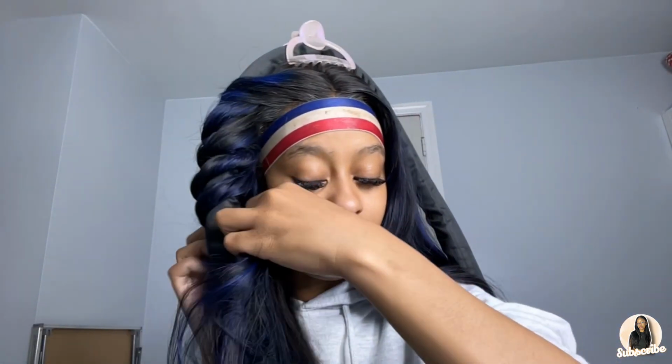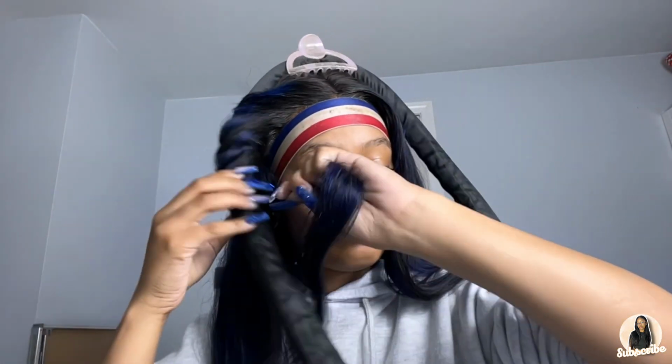this around, and I'm also gonna touch up my lashes a little bit. I'm just gonna keep twisting it. This is probably gonna take me a minute because my nails make it even harder. And then you're gonna put a scrunchie at the end. So I'm just gonna keep doing this.